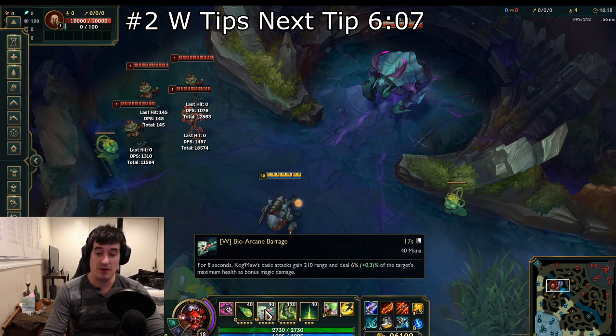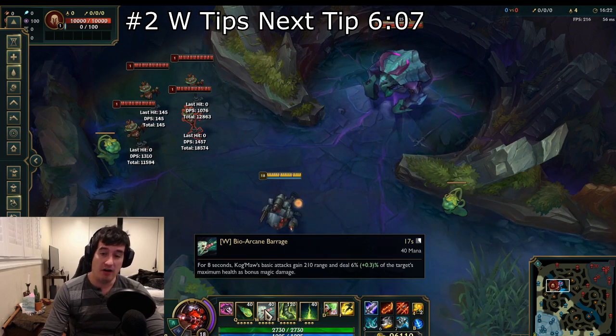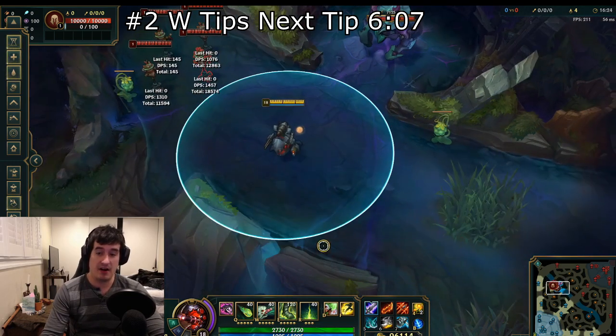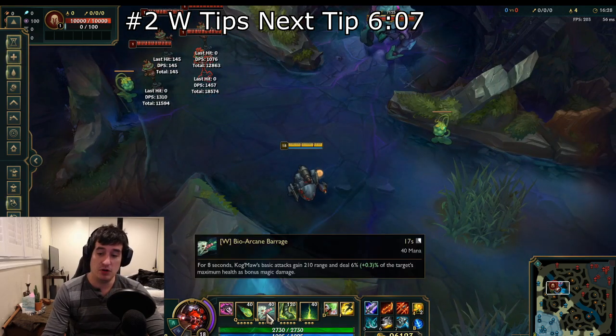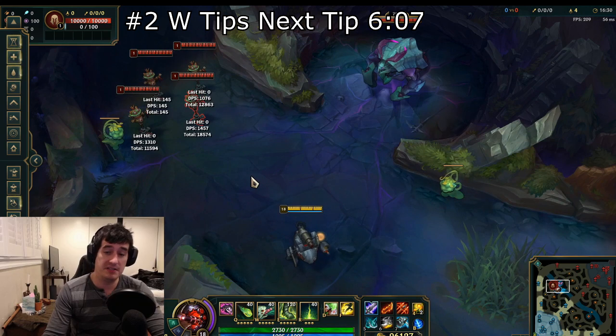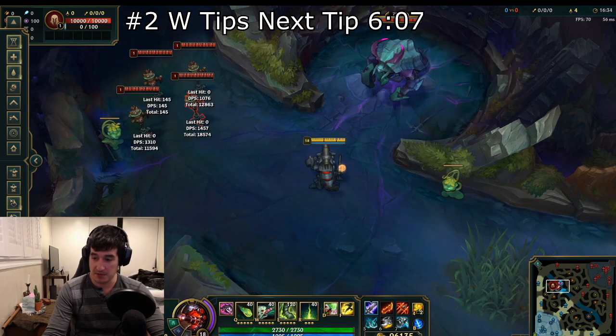So make sure you are using your Bio-Arcane Barrage at points where you are feeling a little bit safe to get in that auto attack range, as when you are playing AP Kog'Maw, you generally do not have to go into the auto attack range if there is an assassin waiting to jump on top of you. And that will wrap up tip number 2 for Kog'Maw.